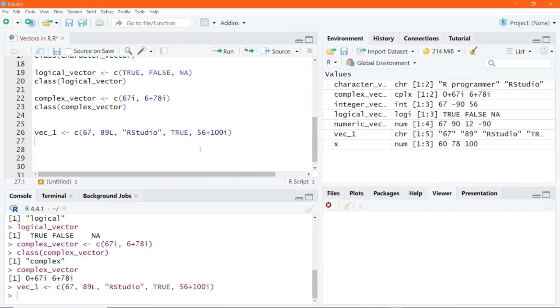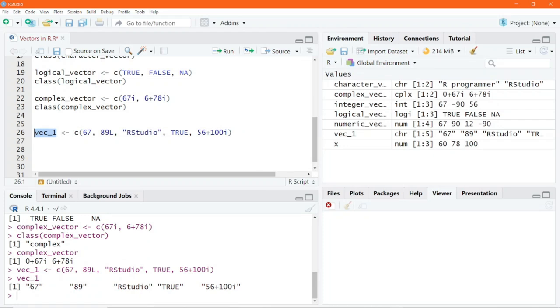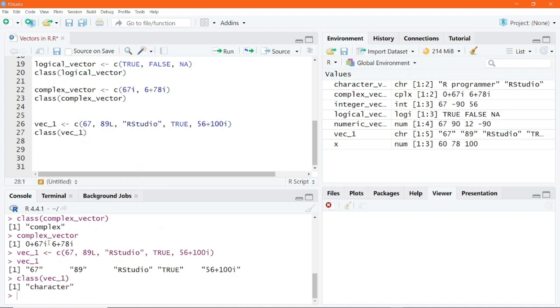So you see what happens. Even though we have all the five basic data types inside of this particular vector, when we print this object, only the character data type is returned for each of the values that is stored in this vector. If we use the class function and pass into it vec_1, we see that all of these that are in this vector happen to be character data type. So what happened? Well, in my opinion, I would say that the strongest data type takes over whenever you mix up the data types. So strive as much as possible to create vectors of the same data type.